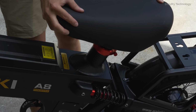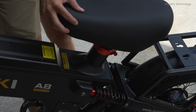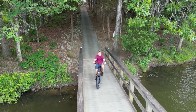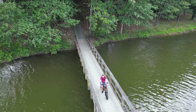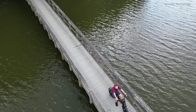The saddle is made of leather fabric, featuring breathable memory foam, which enhances rider comfort during long journeys. Additionally, the bike's weight capacity of 350 pounds makes it suitable for a wide range of riders, accommodating individuals with heights ranging from 5 foot 3 inch to 6 foot 5 inch.